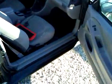So that about covers it. Air conditioning works, heat works. There's a Sony Explode stereo system with a subwoofer in the trunk, but because of the accident, the subwoofer got knocked loose, so it doesn't work too well at the moment. But that's about it. If you have any questions, just let me know.